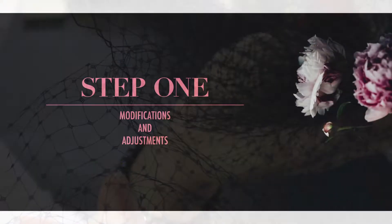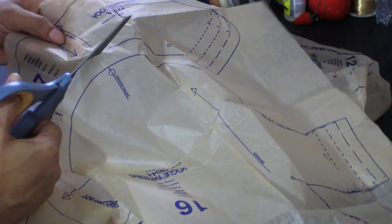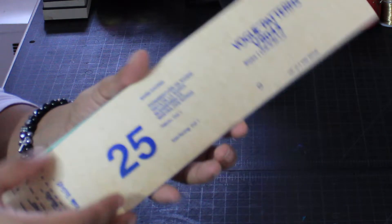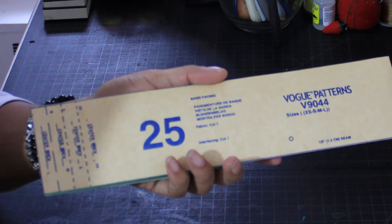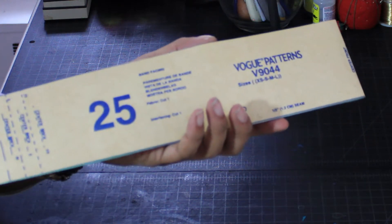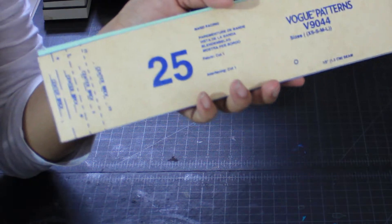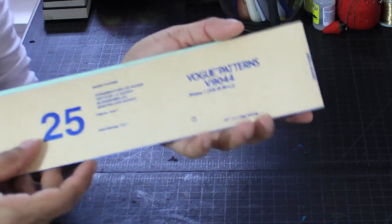Let's talk about the modifications — it's actually pretty straightforward. Here I've got my pieces cut out: 20, 21, 22, and 25. Because I know I'm going to be making several more styles, I put mine on oak tag paper. You can use poster board, manila folders, or hard stock. It's way easier to trace around something firm rather than the light tissue paper, where you'd be ironing it flat and using weights. I just take an extra step, put it on the paper, make sure everything is squared and even.